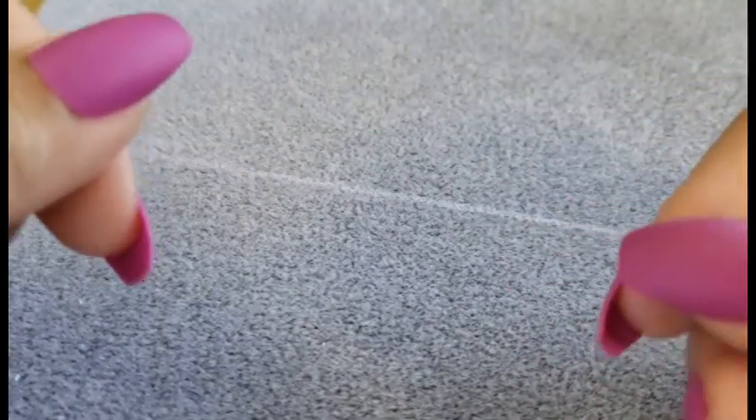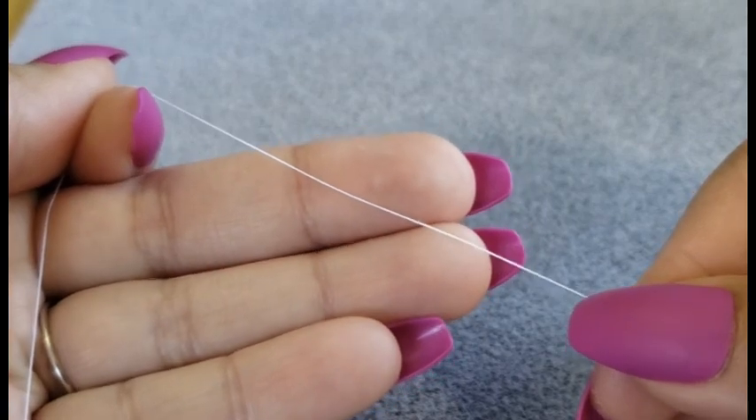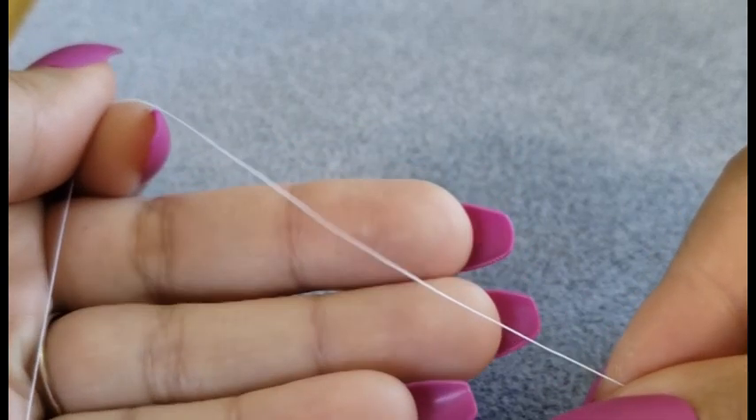I like to keep mine in a little baggie so that I know it's not rolling around picking up dust and dirt and stuff. So it's as simple as that. Now we have a beautifully conditioned piece of thread ready to go to thread on our big eye needle for beading.